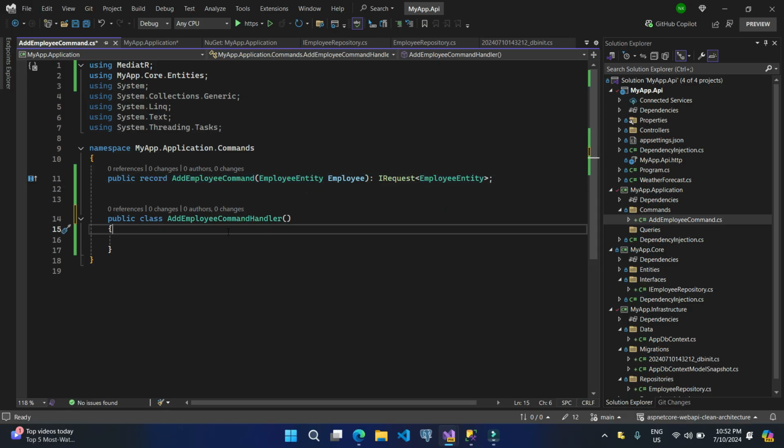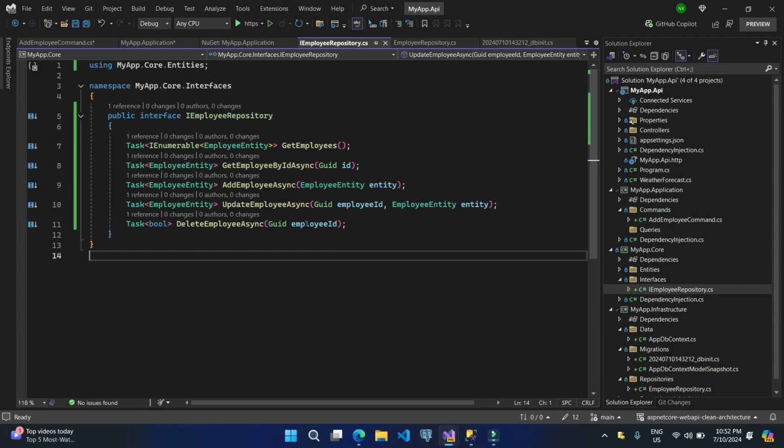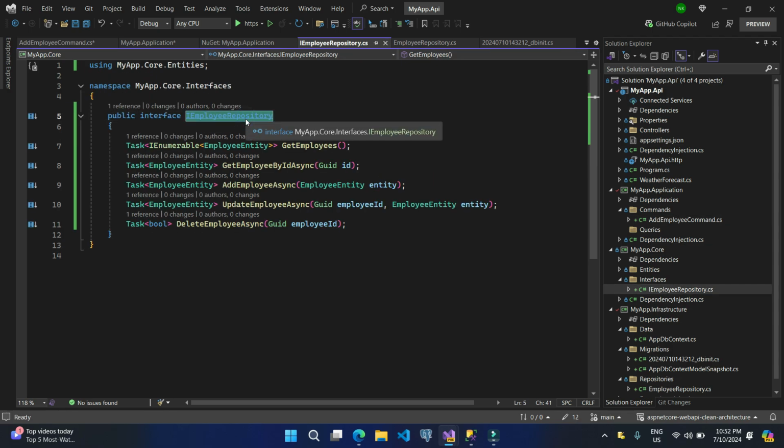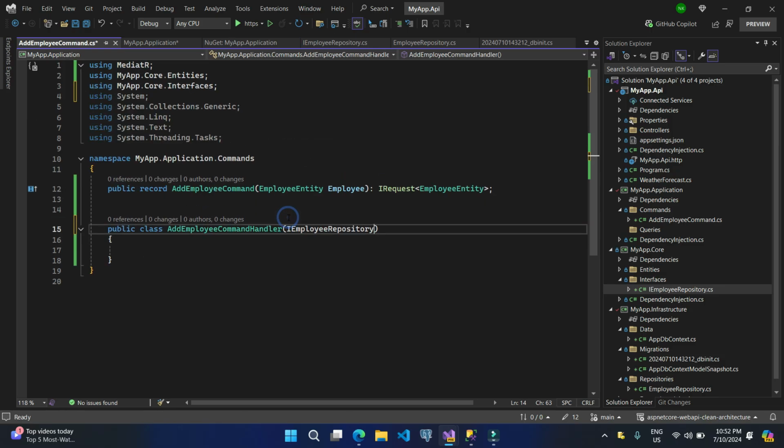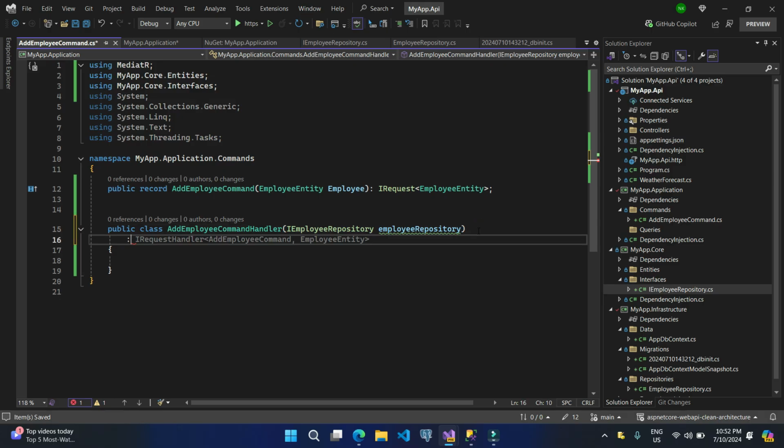Now to work on the add employee concept, we need the reference of the employee repository, and here we can use this interface. So let's go back and use it as a dependency over here. I'm using this employee repository, and again we have to use some concept from MediatR, which is going to be IRequestHandler.